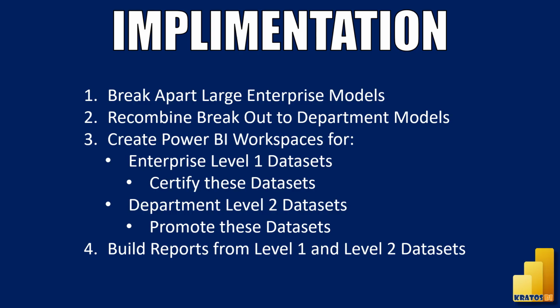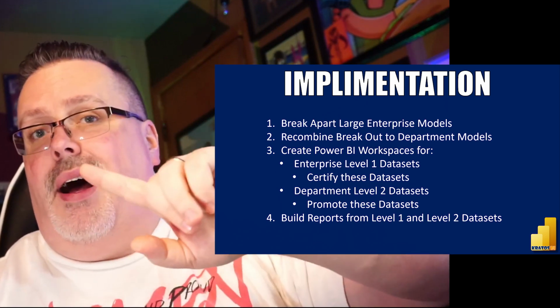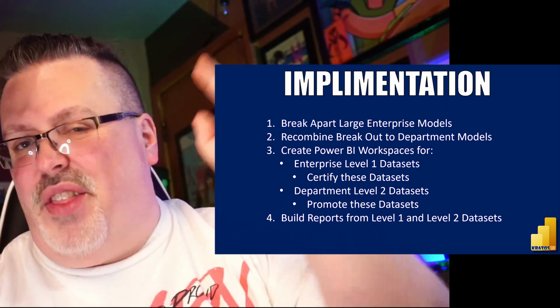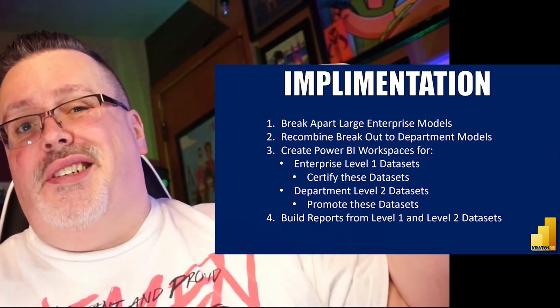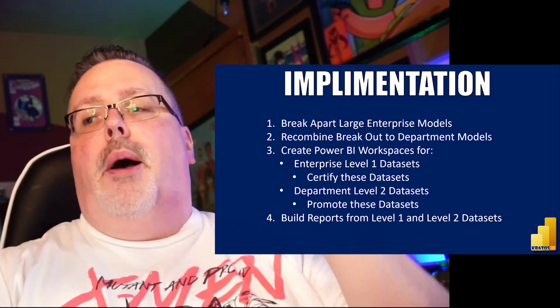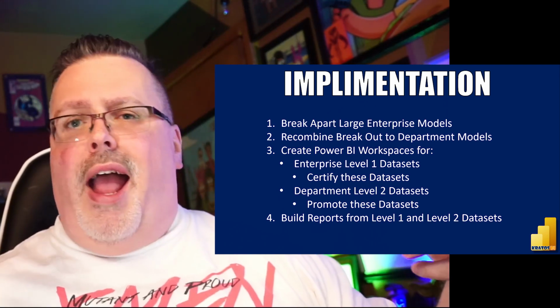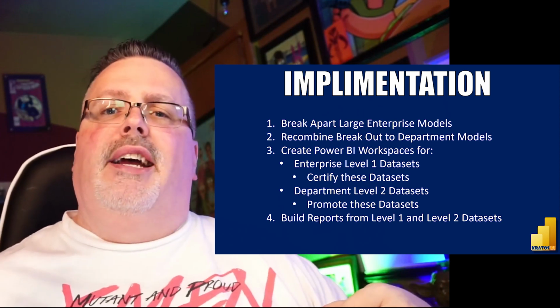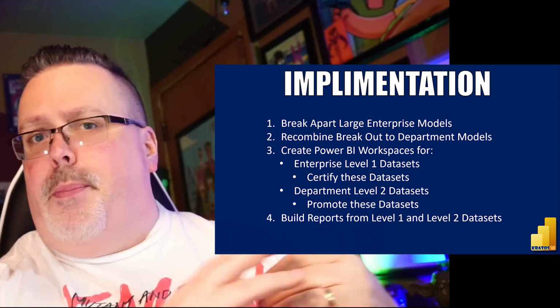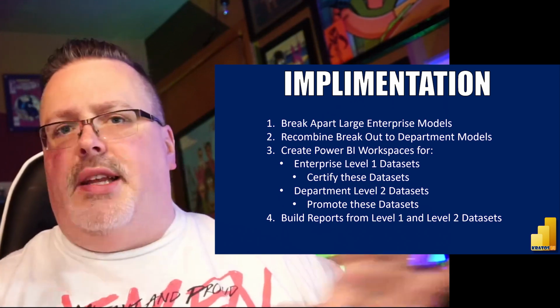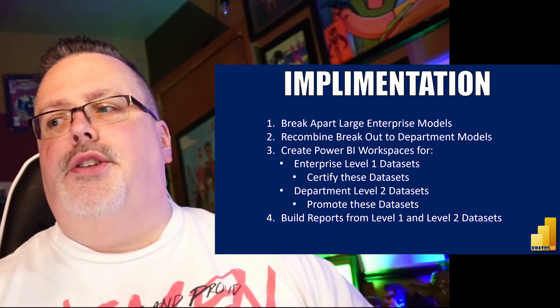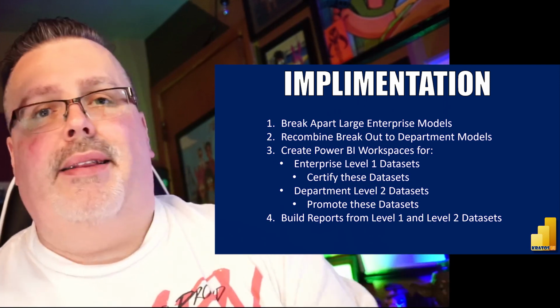All right. Now, when it comes to implementation, you've got a lot that you need to run through. First step, and I'm going to do some videos on this, I'm going to run through actually doing this stuff for you guys so you can see it live and see what it takes. But the first thing you're going to do is take those big honking enterprise models that you have and chunk those puppies out into level 1 models, okay? You're going to break those all apart, get those all distributed, and then the next thing you're going to do is recombine them into level 2 models.